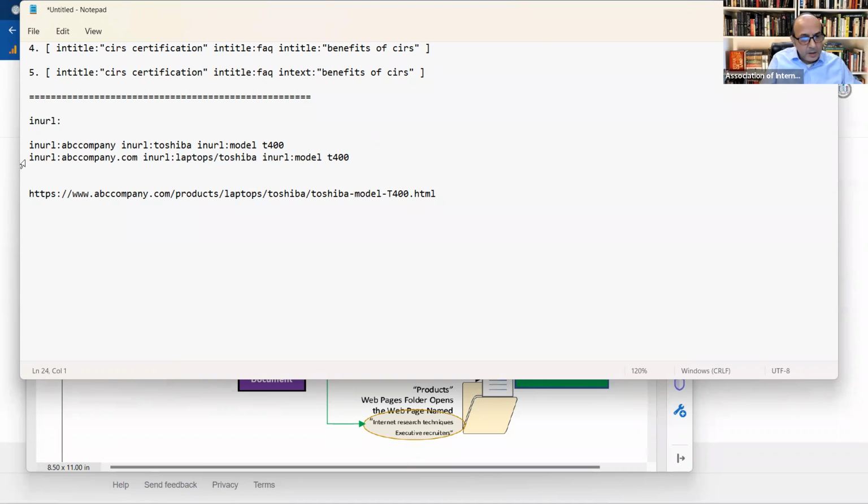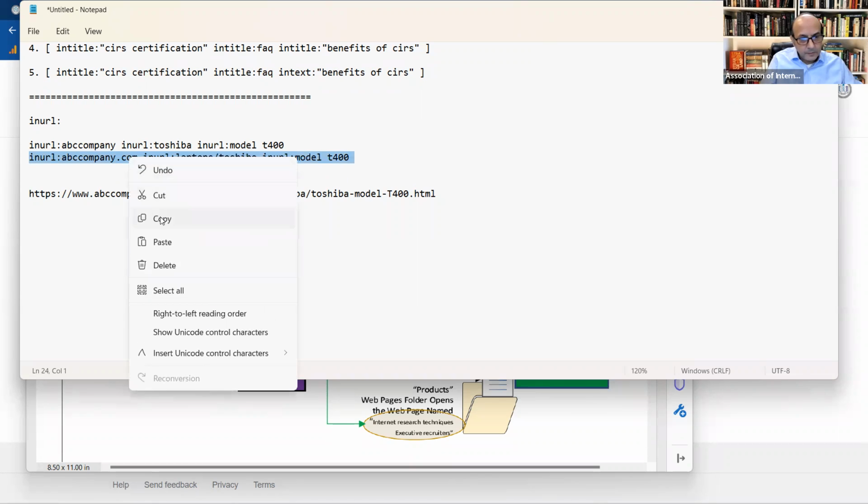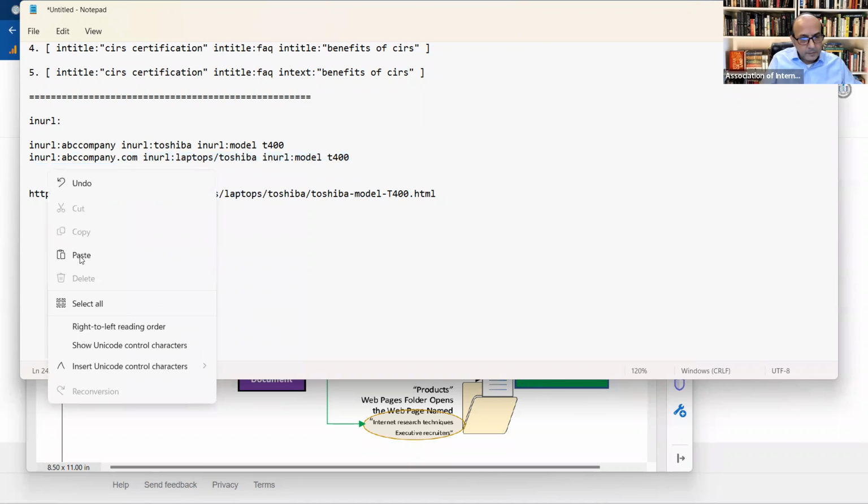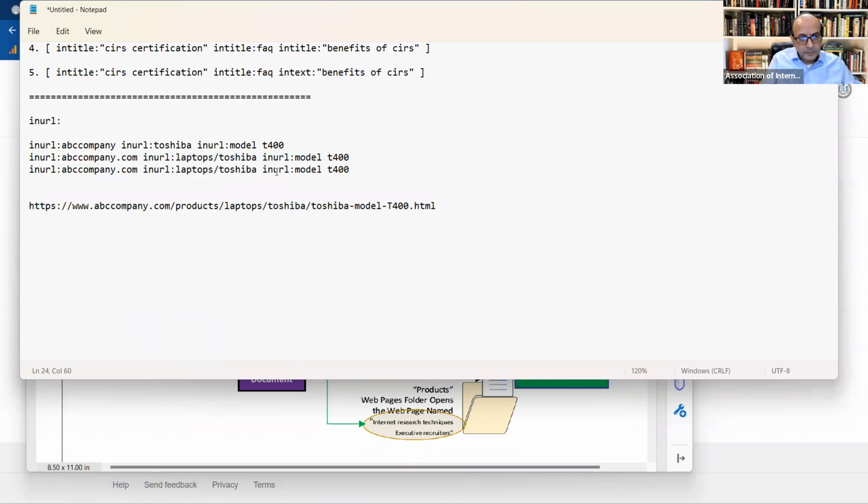And the third instance, let's suppose I used another word.